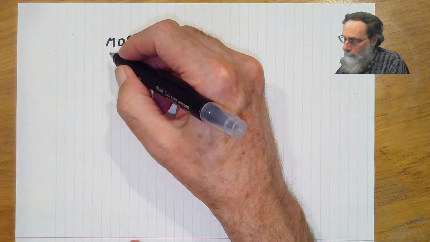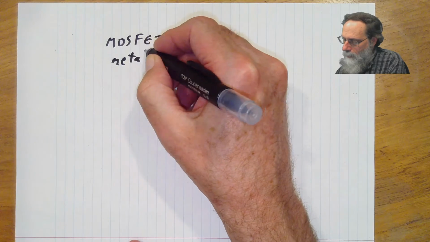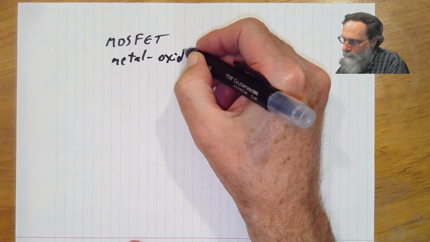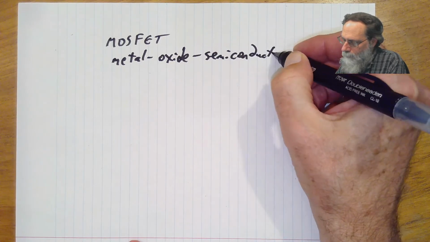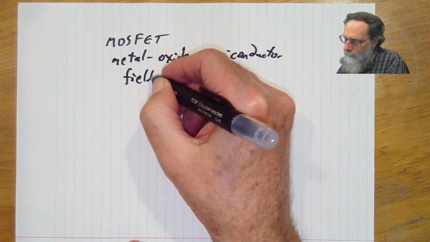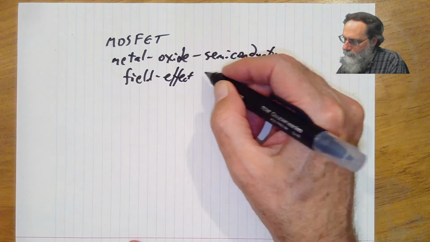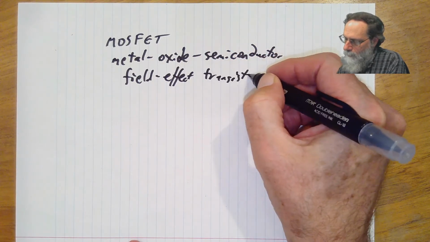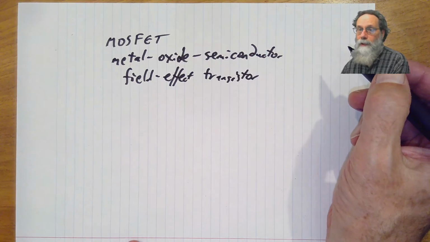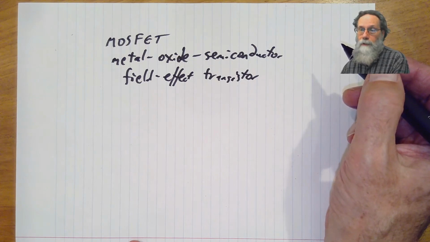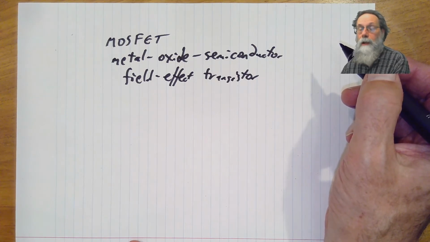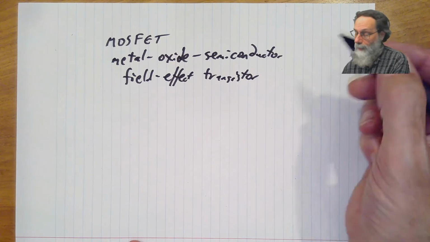That stands for metal, oxide, semiconductor, field effect transistor. Quite a mouthful, which is why we usually just call them MOSFET. And quite often we even leave out the MOS part and just call it a field effect transistor, because junction field effect transistors, which are the other type of field effect transistors, aren't used much except for in the electret microphones, which we've looked at a little bit earlier.